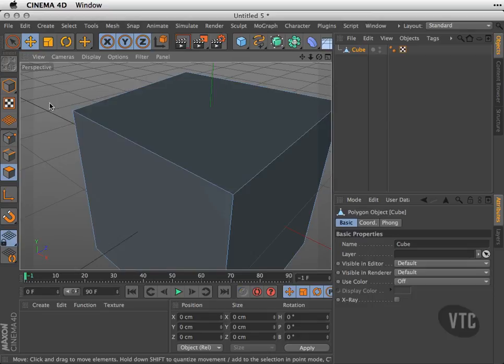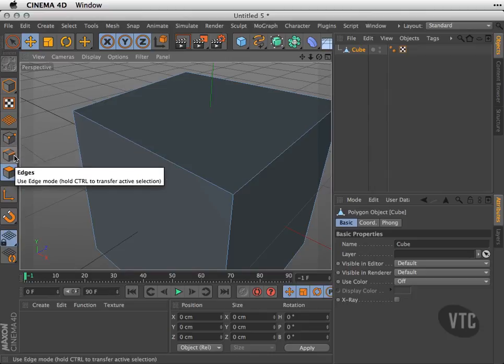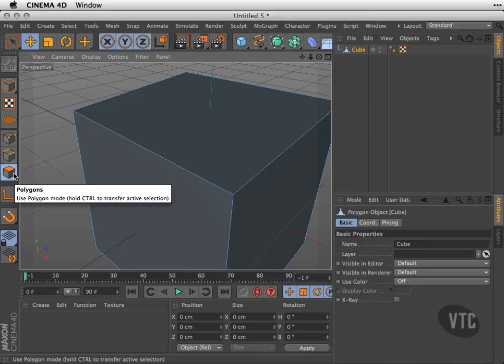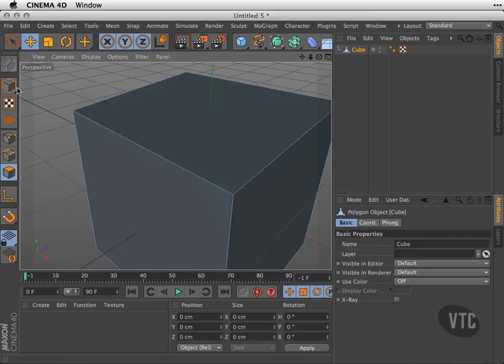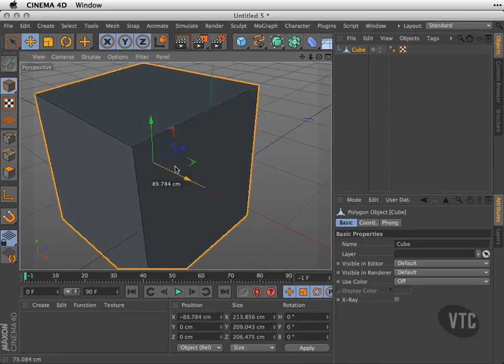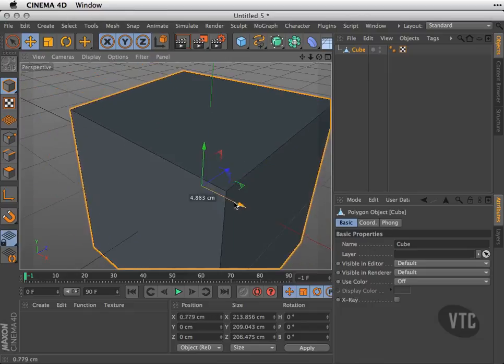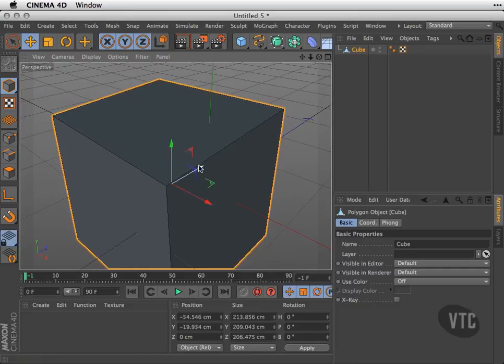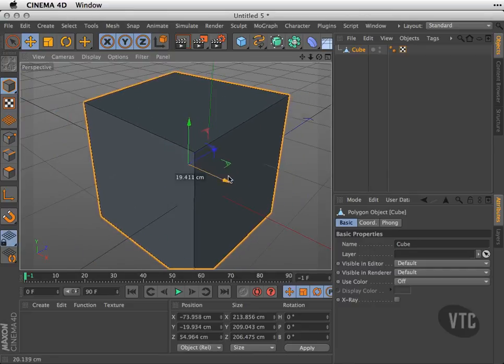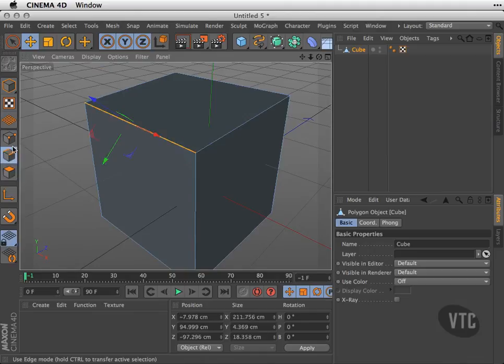So once again, the objects are comprised of points, edges, and polygons. And by the way, if you ever want to go back to moving your whole object around, just go right here and choose model mode. It will grab all of the parts of your object in one fell swoop. So think of it as moving the entire box. And when you want to manipulate the components that make up that box, you could then go to these individual little icons here to manipulate them. All right, so that is the anatomy of a 3D object.